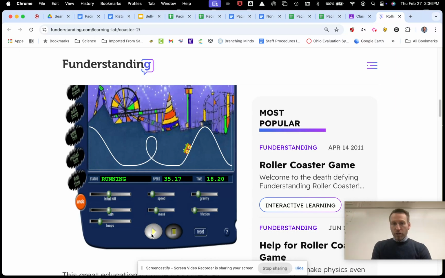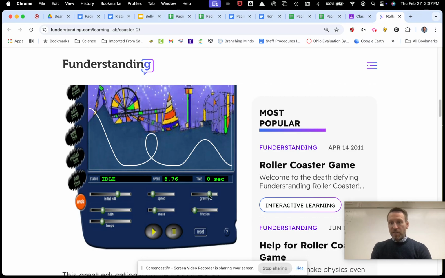Your job is to adjust things so that the roller coaster is able to go to the end. Right now, it doesn't work. How do you do that? Well, you can make all kinds of changes here. You can change the initial hill, the second hill, the loop, the speed of the roller coaster, and how heavy the mass is.